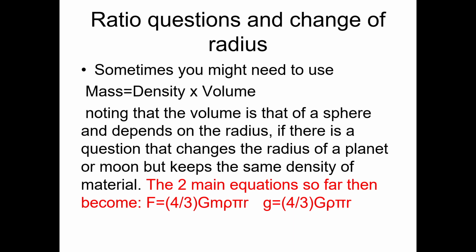So just bear that in mind, that it doesn't come up that often, but when it does, I think it's one of those questions that isn't answered very well by students. So if students can answer those questions, then it's a real bonus for them. But that's what you're doing, really. You're just replacing one of the m's in the GMm over r squared if it's force, with rho times V. We're using a spherical volume, and I think the volume of a sphere is given in most formula booklets.